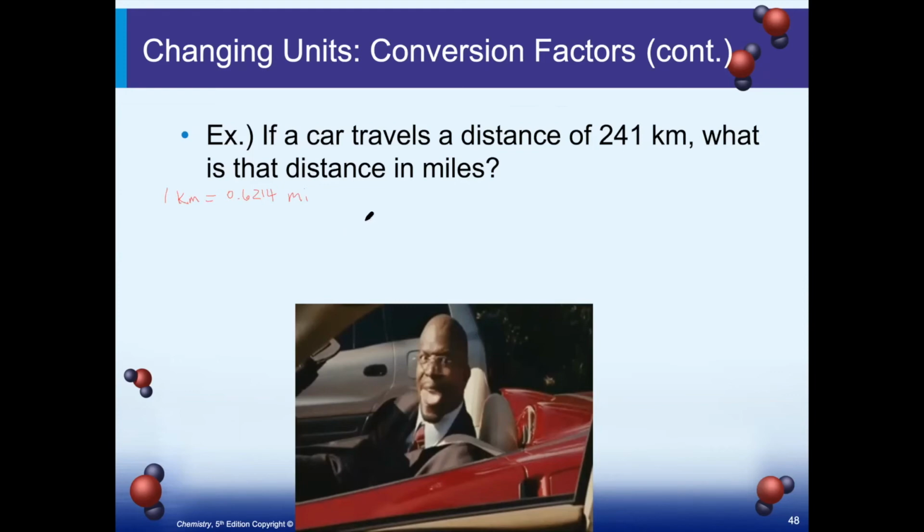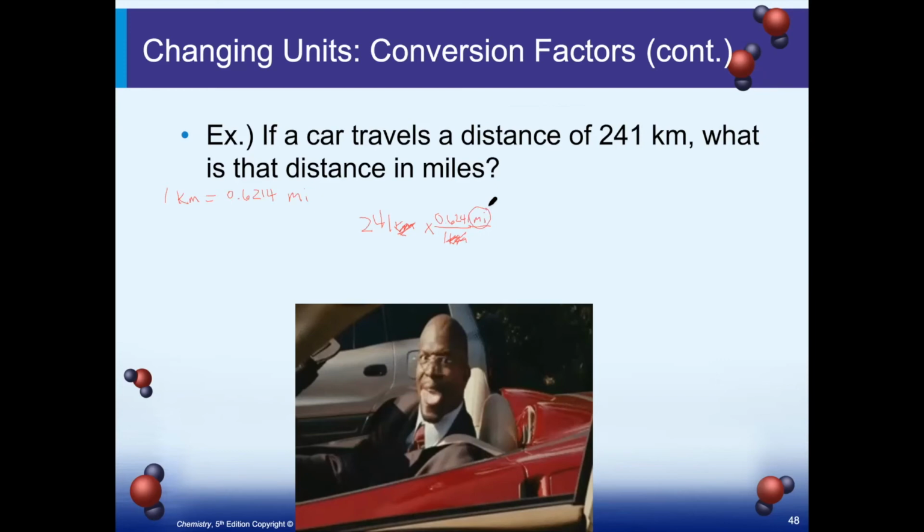So you start the calculation with what you're given that's not a conversion factor. So I'm given the fact that I've got 241 miles, or pardon me, kilometers. Pardon my penmanship, I know it's not very good. 241 kilometers. And so as we saw on the previous slide, what I want to do is get rid of those units of kilometers and I want to have units of miles. So I'm going to use my conversion factor in a way that cancels kilometers. So that's going to put kilometers on the bottom. So 1 kilometer on the bottom. And I put the other part of the equivalency at the top. So 0.6214 miles. Okay, so you see that causes my kilometers to cancel. And I have the units of miles.